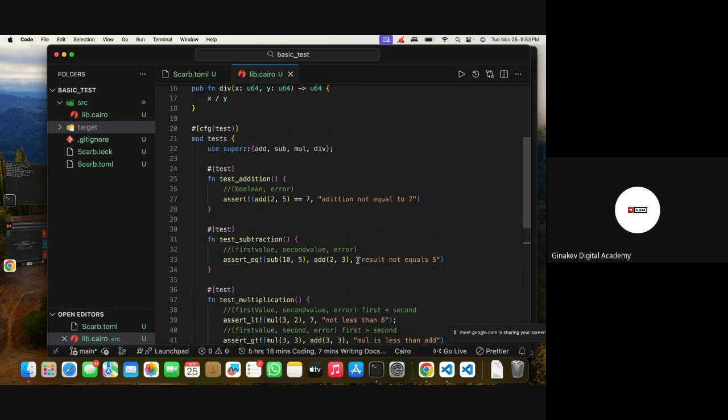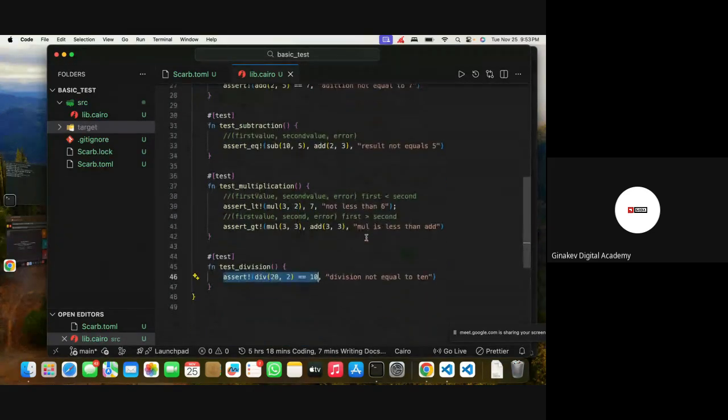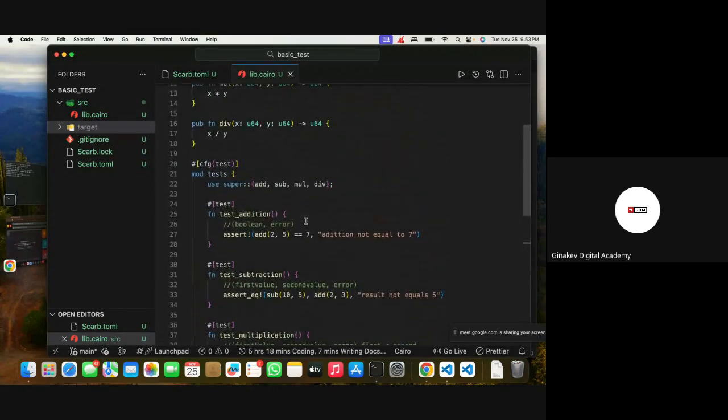That's why testing is very important. For example, let's say something doesn't work or something works. We want to be able to handle all those scenarios in our tests. And that's where we'll get to use the should panic attribute.